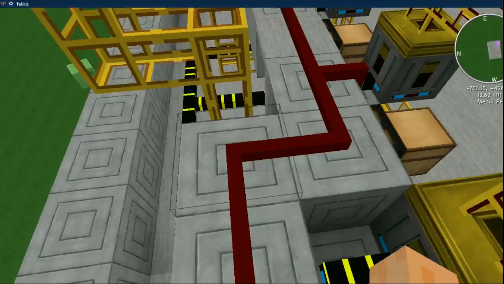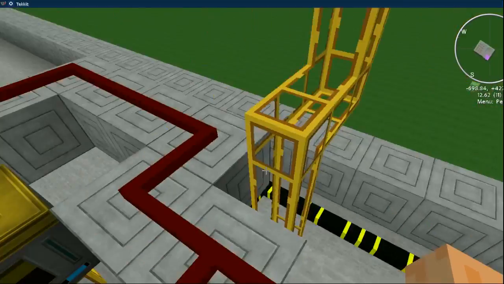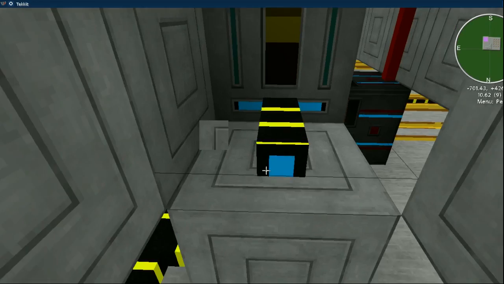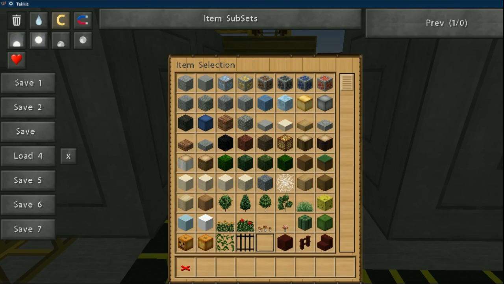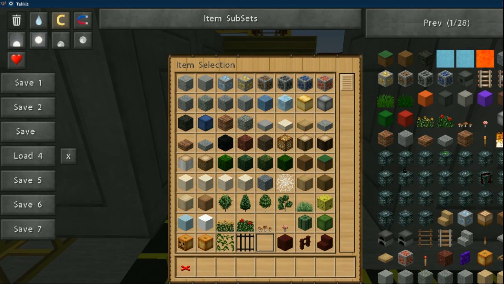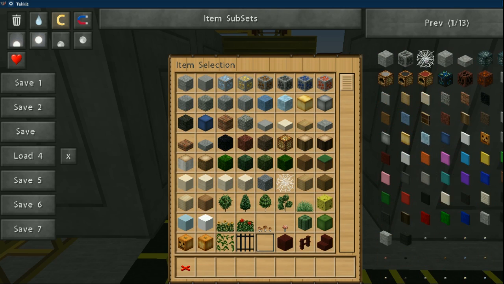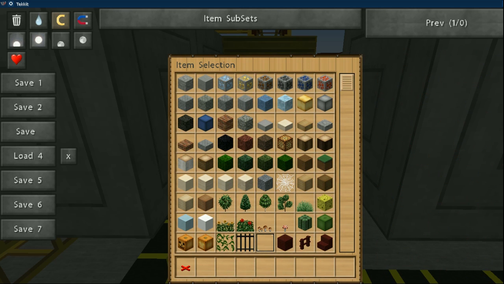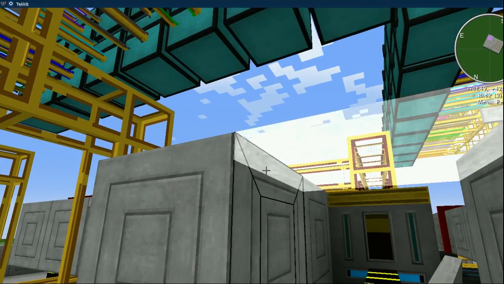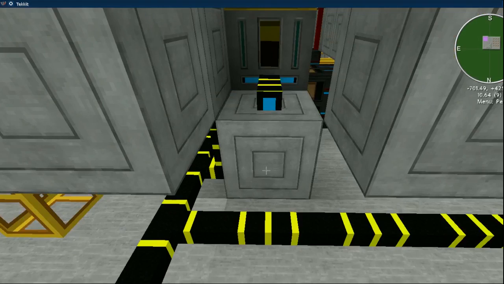And you'll notice I've got blue power to each one of these sorters and retrievers, and I've also broken my line there. I need to fix that. I also have red power to each one of the devices, and I'll show you that in just a second. Let me get this cover set up here. Everybody does make mistakes every now and then.